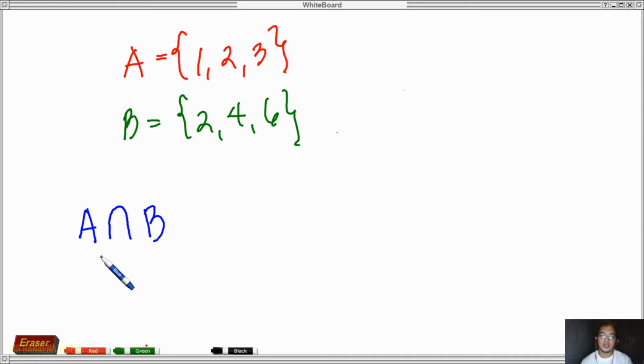So the intersection of A and B is equal to, you write the elements.